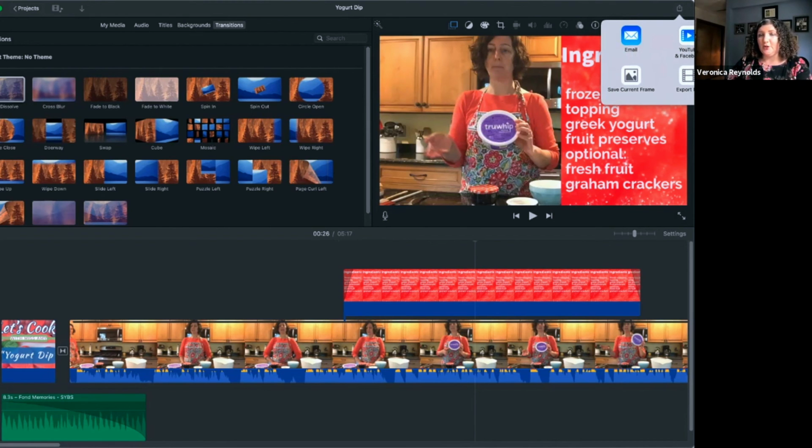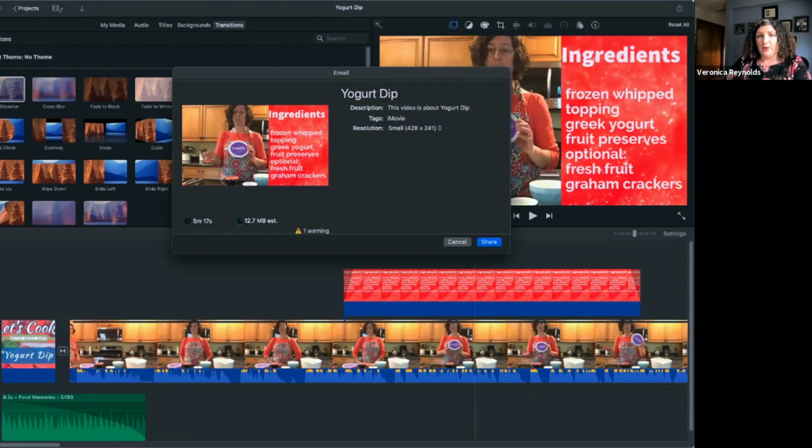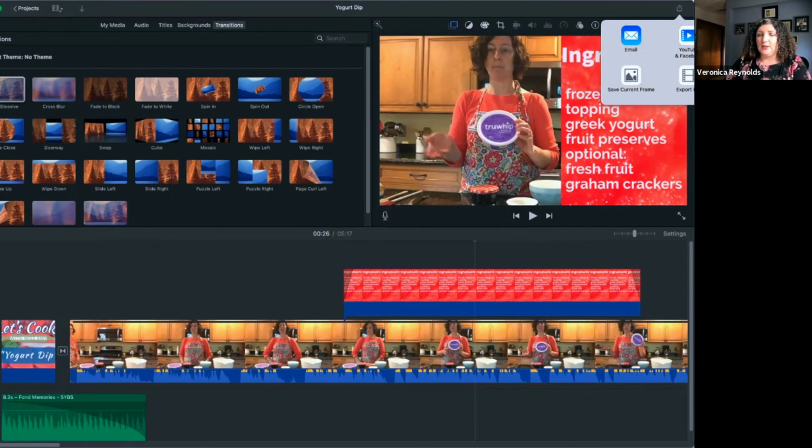So you hit export file. It does say you can export directly to YouTube and Facebook. I've tried to set this up several times and I've never really been happy with how it comes out. It never seems to work like I'd want it to. You will notice you can put it right in an email. So if you did want to email it to your proofer, your proof watcher, you could email it right here. But this does work, I think, only with your Mac's email, which if you're like me is my personal email, not my work email. We use Gmail. So this may not configure for you, but it is there if it does.